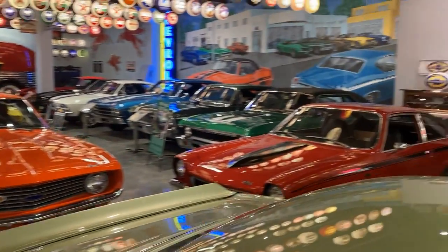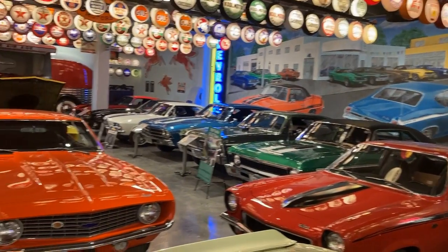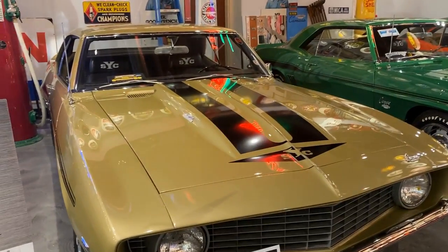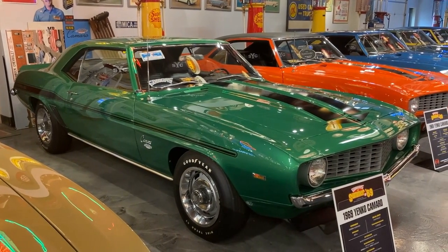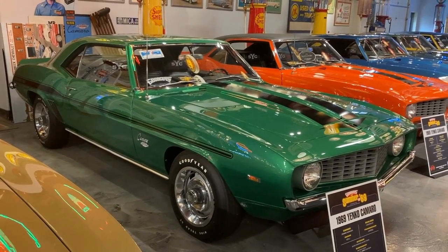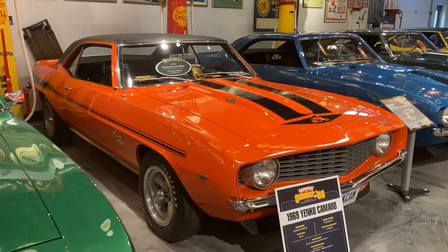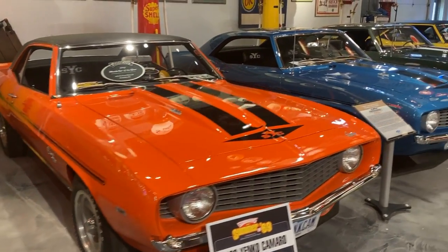And then over here to the right, you have the Yenko Vega, which I've never seen. And then you have a Yenko Nova, and we'll walk over there in a second, and that Yenko Stinger I mentioned earlier. So here's a 69 Yenko Camaro. And if you remember the Fort Lauderdale sale, we had a green, same green as this, Corvair, one of two made in that color. That would be a perfect addition to this collection for sure. So all the Yenko Camaros and all the different colors. Apparently there are 3 Corvairs painted in this color in 1969.